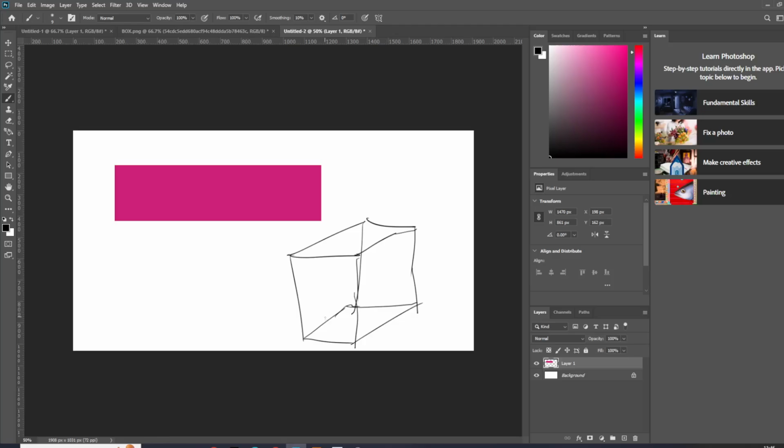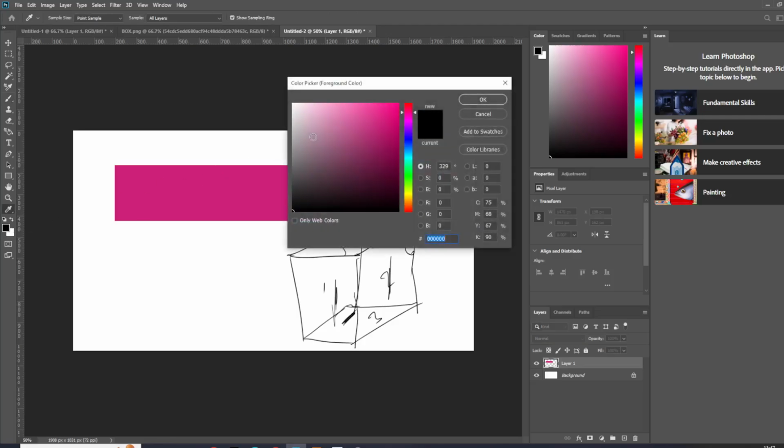How can I paint the back side? This is 1, this is 2, this is 3, this is 4, and the back side is 5 and this is 6. The 6th one I cannot see. What I can see is 1, 2, 3 and 4. Only those I can paint, because I can see those sides, and however I want, I can paint them.